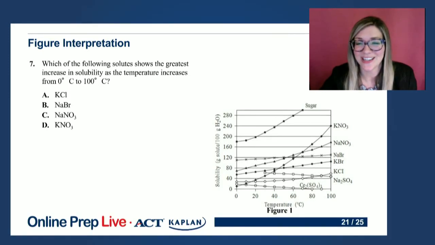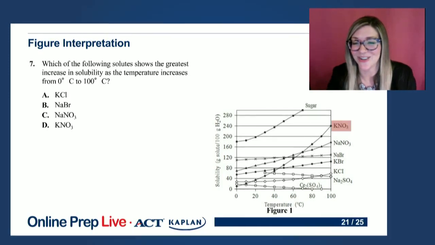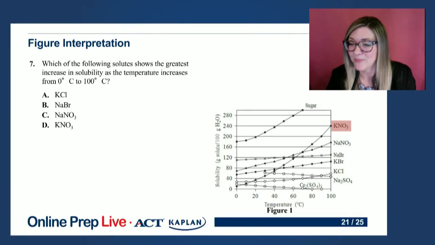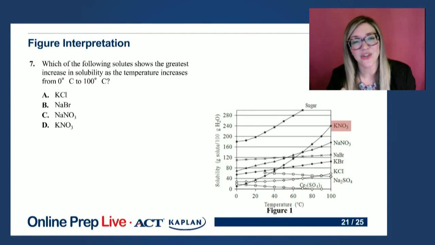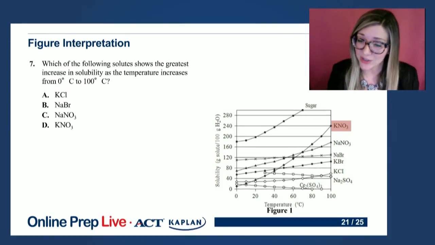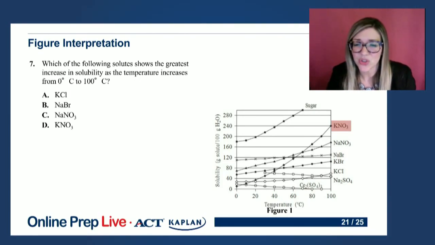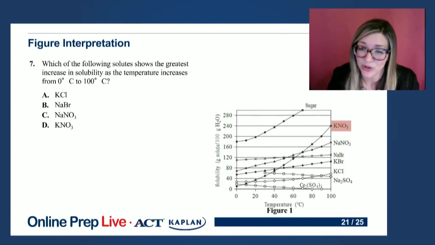If we take a look at Cano, which I love you guys, and you're hilarious. So you guys are like, I need to know this for the test. Absolutely, add a W onto that bad boy. So Cano here is interesting. Cano shows us the steepest slope. Steep slope. What does that tell me? That shows that I'm having a large increase as I'm seeing an increase in temperature. So greatest slope is going to correspond to greatest increase.